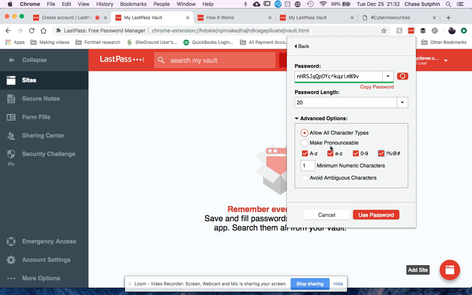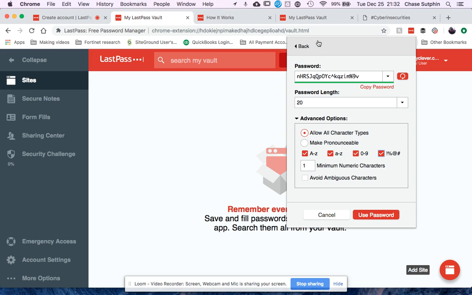Because monkey is one of the easiest passwords and one of the worst passwords in the list for 2018. Out of the worst 100 passwords, monkey was one of them. So make sure that you enforce these things on your accounts throughout your business as well, because if one of your employees has a simple password that's able to be hacked, then they're in your application and it's not necessarily you. So that's one of the big things that you want to focus on, making sure that you have a strong password policy for your company. Not just you having strong passwords, but having a strong password policy is very important.